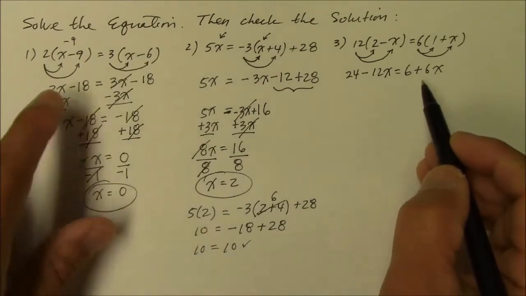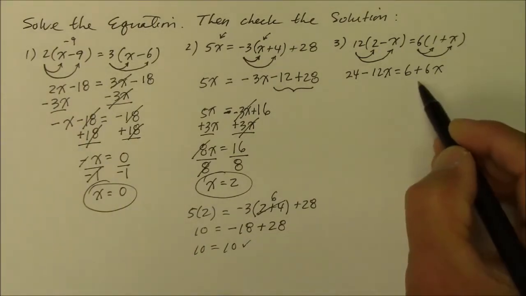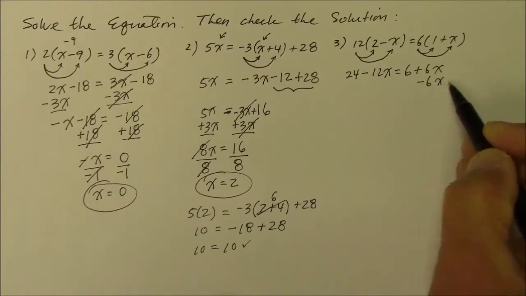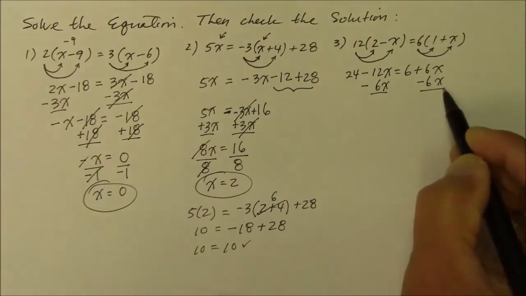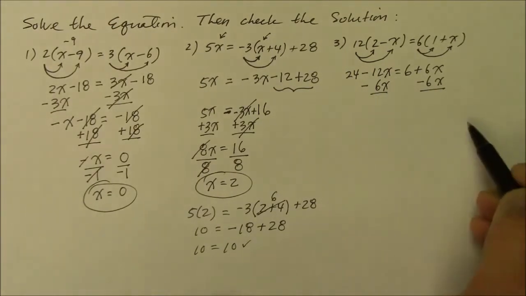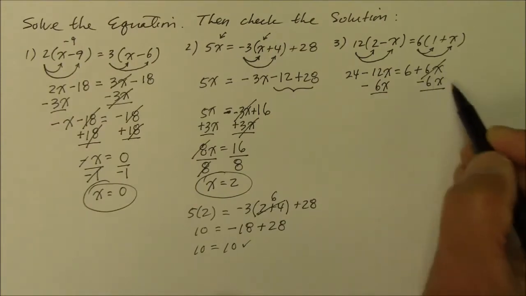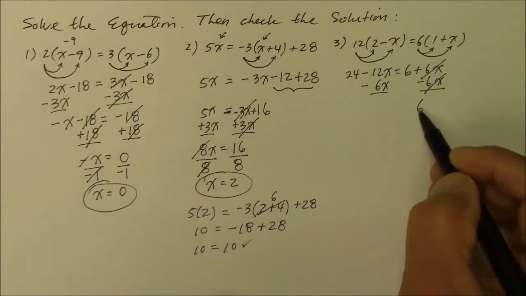Let's just go ahead and do what I did with number 1. Let's just take the x and bring it to the left side by subtracting that 6x and combine it with a like term under here. Okay? I don't just randomly put a negative 6x anywhere. It has to be under the like term. So on the right side, 6x and negative 6x, they become 0. That just leaves me with a 6 on the right side.